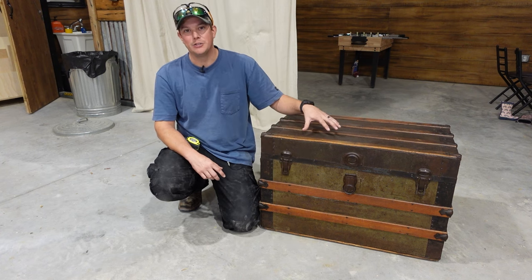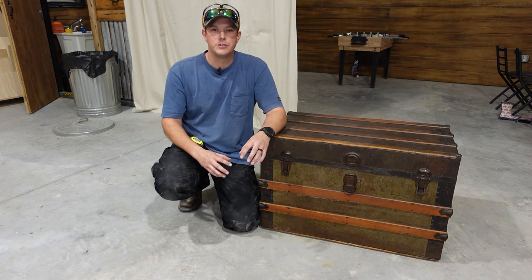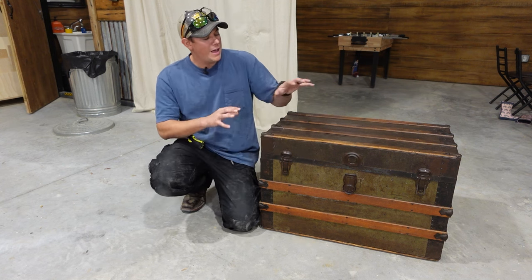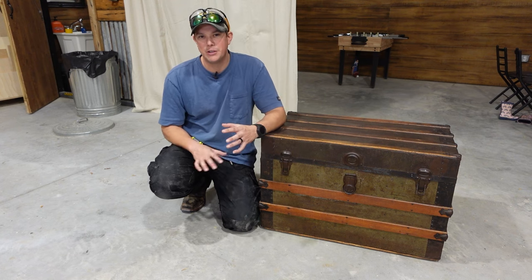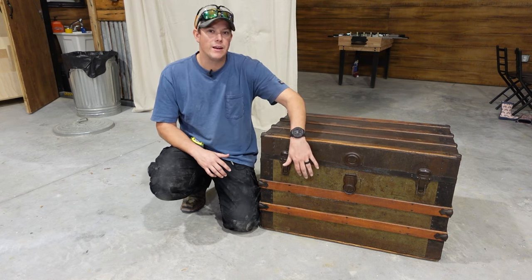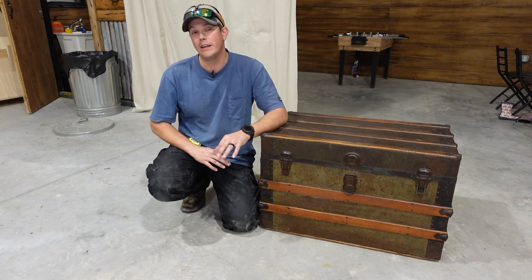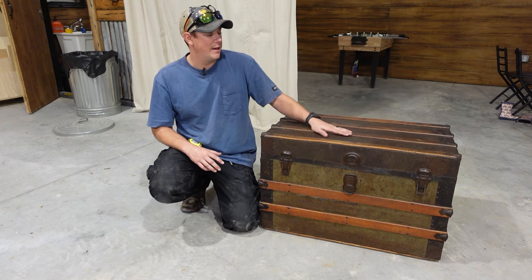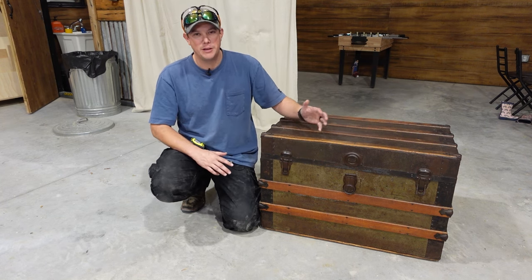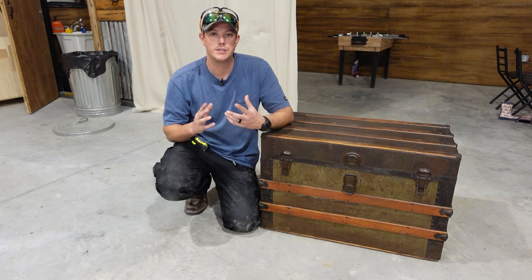Alright guys, that's it for restoring the antique trunk. Most of the work we did was on the inside — we got rid of all that torn-up paper, sanded and refinished the wood on the inside, resurfaced the bottom, and built a new tray for the top. On the outside I really wanted to preserve that antique look, so I didn't do a whole lot of sanding and we didn't paint. If you are looking for that brand-new look you could certainly sand down all the wood and repaint all the metal surfaces. But I wanted to keep the antique look, so on the outside we mainly got it clean and then preserved it by oiling everything down so it won't continue to rust and degrade over time. This was a really fun project — I really enjoyed doing stuff like this, especially with family history and antique things. If you guys have any questions or tips for better ways to do this, we'd love to hear from you.